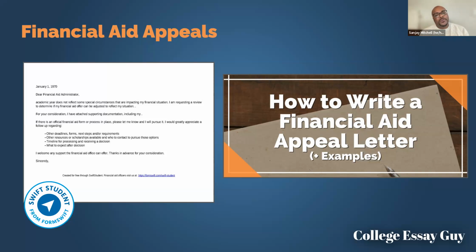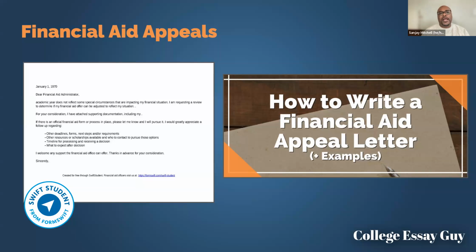So what I love about Swift Student is that it has templates for every kind of financial need or every kind of nuance that might happen for your families and for students that they will require additional financial aid or appeal for money from colleges. And it's really simple. They plug in certain information in certain spots, and then a form letter is presented to them for them to either copy and paste or even print off and mail off to an admissions office to say, I need more money. It is simple, it is easy, it demystifies the process of how do I beg for more money?